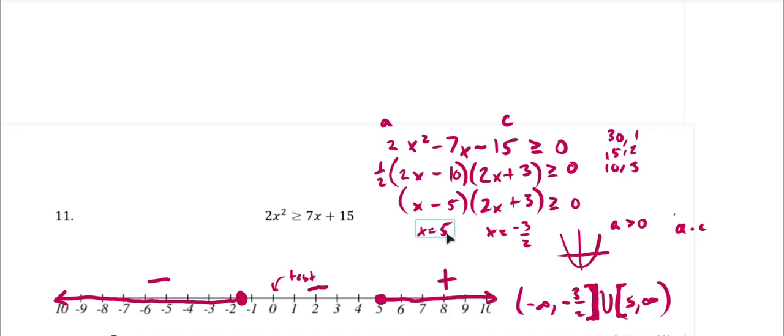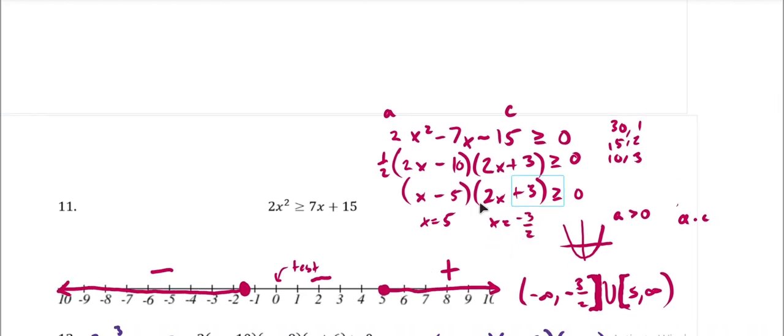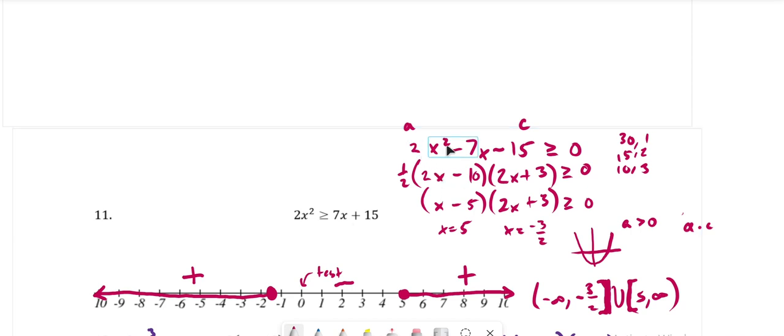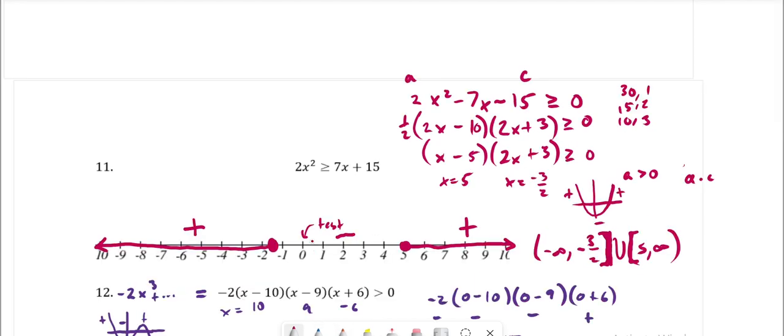This tells me that I have roots at 5 and at -3/2. So if it's an inclusive inequality, we want to put filled in dots there, and then we want to figure out the distribution of signs. This should be a positive here, because this is an upward-facing parabola with 2 distinct roots. So it's going to have the following distribution of signs. Alternatively, we could plug in 0 as a test point, and this would right here give me -15, which is negative. And we're asking where is it positive, so we're only going to shade at the positive regions here, and that gives us the following 2 intervals.